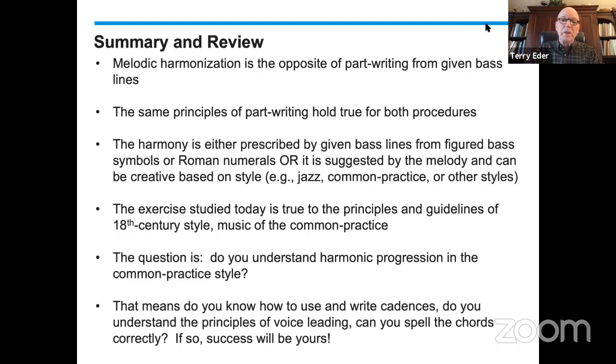And melodic harmonization is what many composers did. For instance, Johann Sebastian Bach, he had all of these melodies that he harmonized all of the time. The third bullet, the harmony is either prescribed by given bass lines from figured bass symbols or Roman numerals. That's what we're going to experience on the AP test, or it's suggested by the melody and can be creative based on the style. In other words, jazz, like we heard, common practice, or even other styles. The exercise studied today is true to the principles and guidelines of 18th century style music of the common practice.